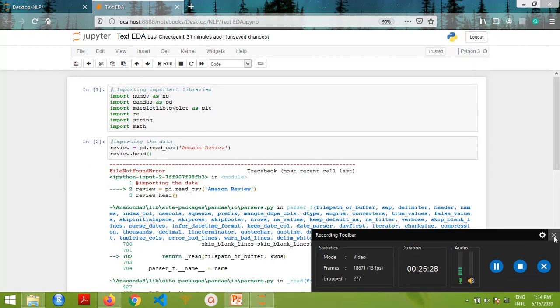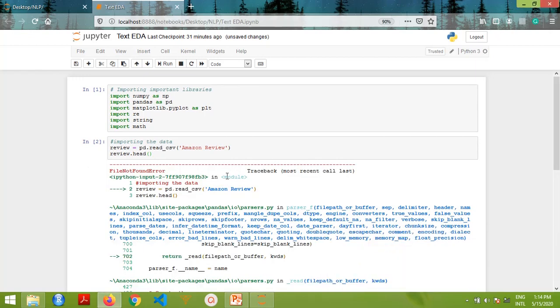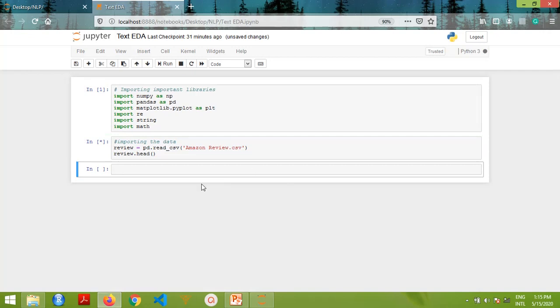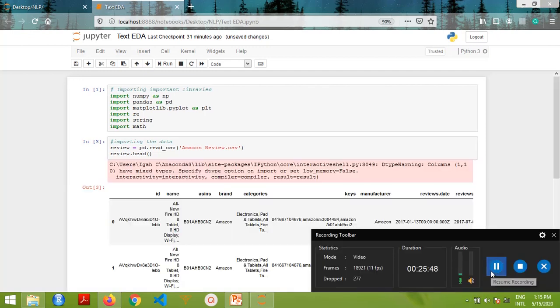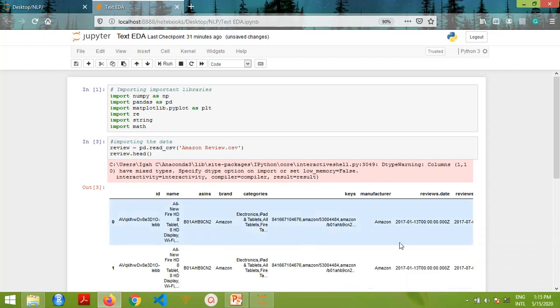Oops, I'm having errors. Okay, CSV. Just talking and writing and forgot CSV. Okay, so this should work. Okay, we can all see our data.